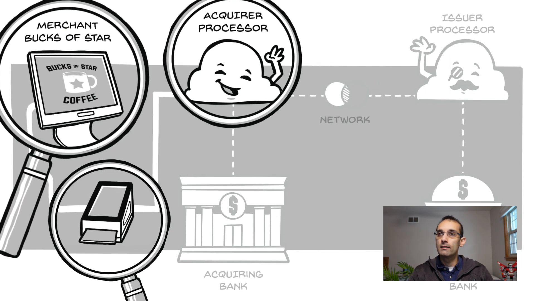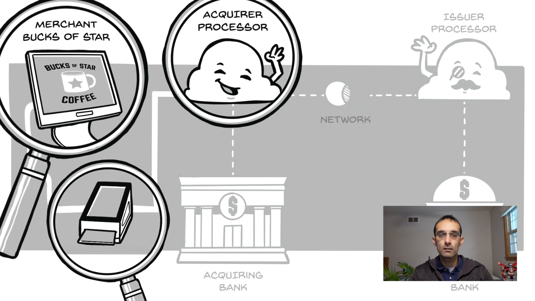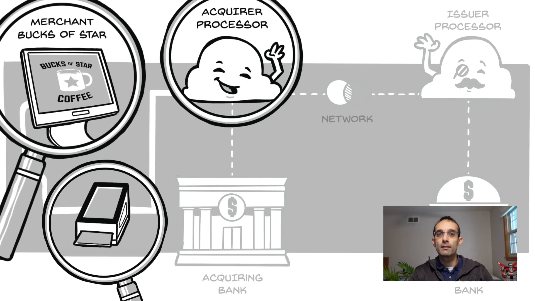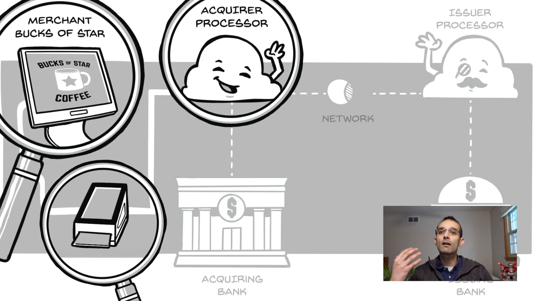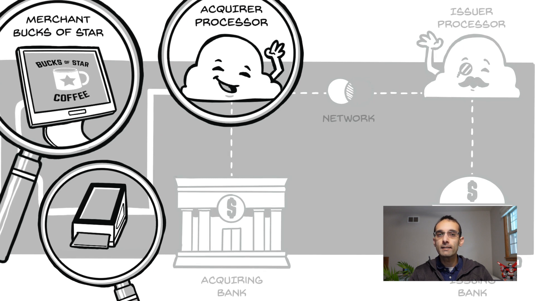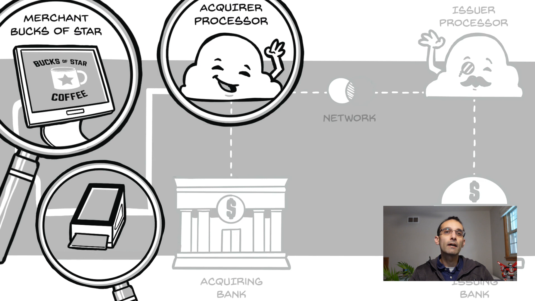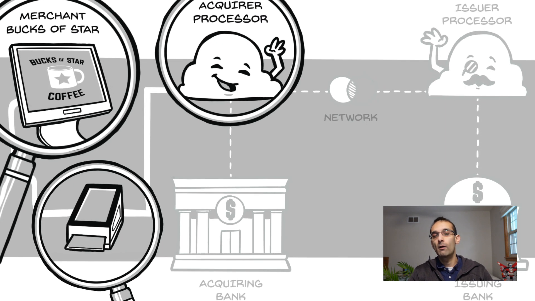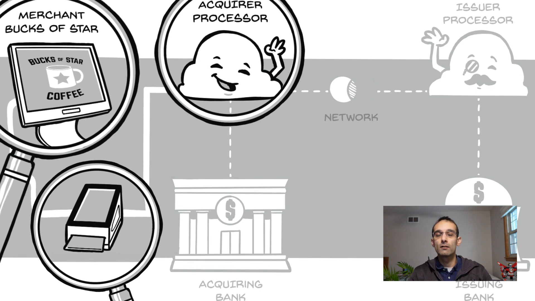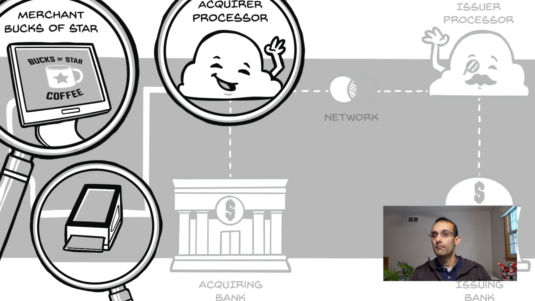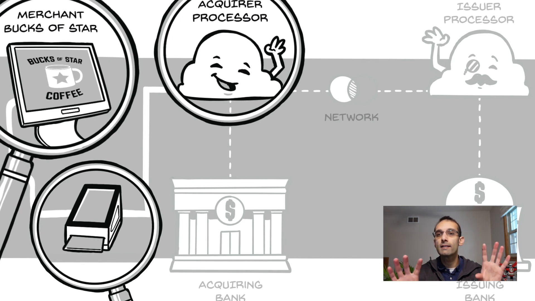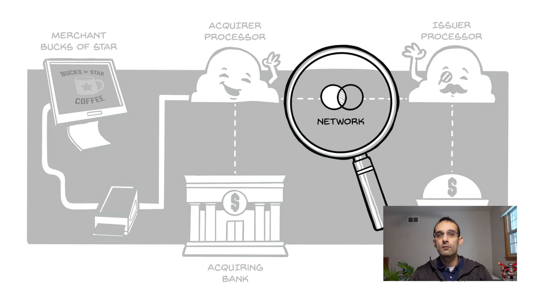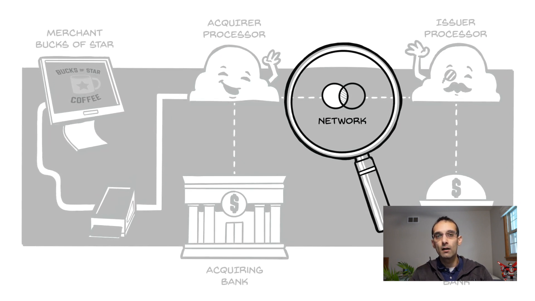That hardware typically comes from a processor called the acquirer. The acquirer has the acquiring bank, and for every merchant, they're going to have an acquiring bank they use to collect payment. They process transactions through an acquirer processor. Similar to how the cardholder has the issuer processor, the merchant works with the acquirer processor. The acquirer processor takes information off of that card, sends it to Visa or MasterCard, and that's what actually makes the connection happen. Those are the two sides of the main equation, and what's in the middle is the payment network, sometimes referred to as a card scheme — primarily Visa and MasterCard in the US.